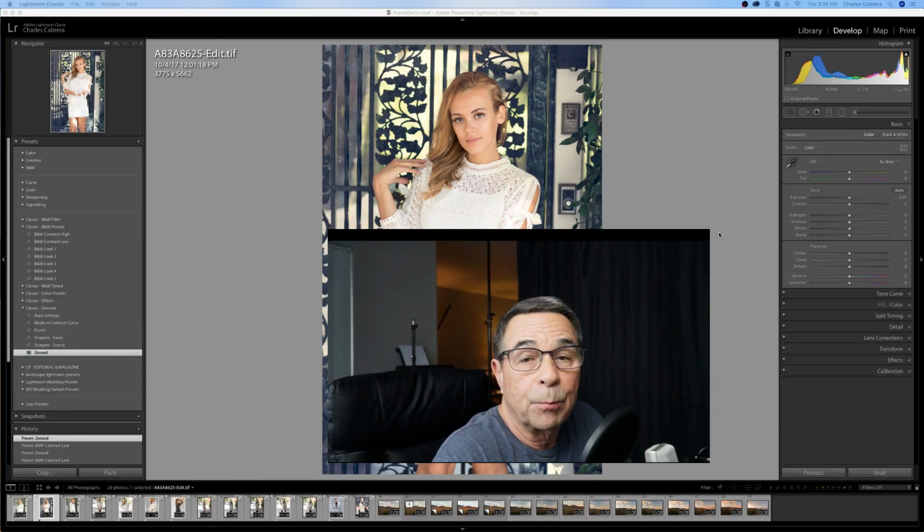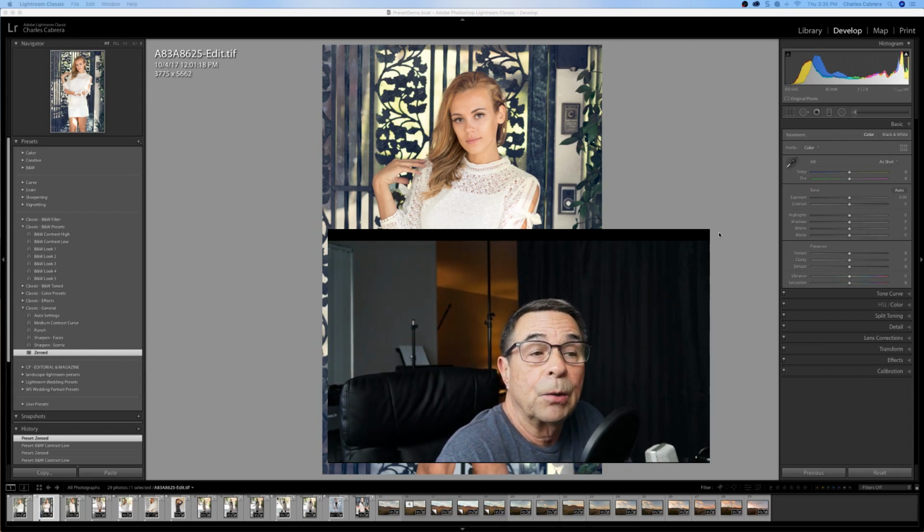So what are Lightroom presets? Well, Lightroom presets are nothing more than files that allow Lightroom to apply development module settings to an image.